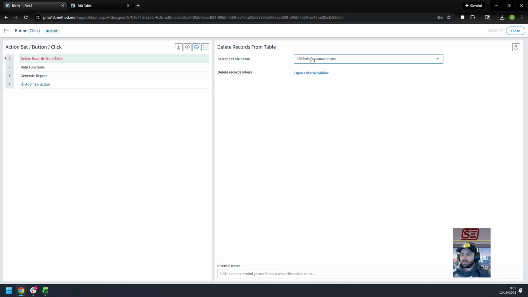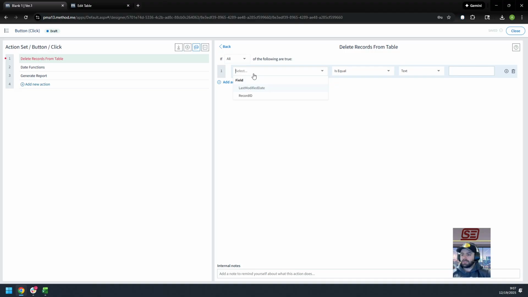CSR estimate attachments. Guys, one thing, you have to be so careful with this delete records from table function. It is so easy to come in here, especially when you're doing something like what I'm doing, and just blow the whole table away. Don't do this. This is terrible.